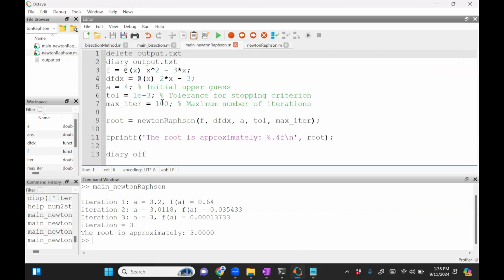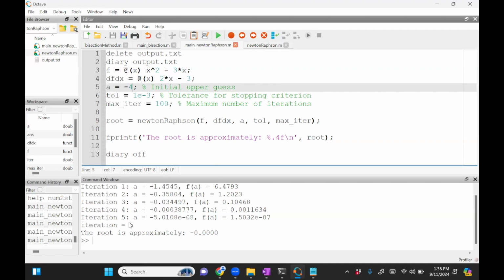There's a couple of things I want to do with this code. We chose an initial guess of 4, and that gave us 3. The problem with this method, in fact with any method we've talked about so far, is that it only gives you one root. If you bracket a root, bisection and regula falsi will give you that root. In this case, it'll give you one root based on your initial guess. So for example, we know the second root is at 0. If you give close to 0, there's a good chance you'll get 0. So let's try -4.